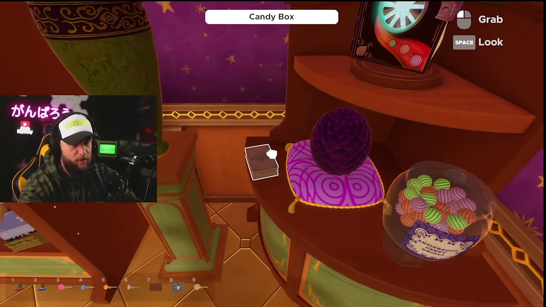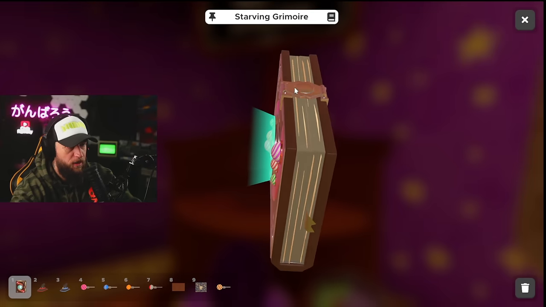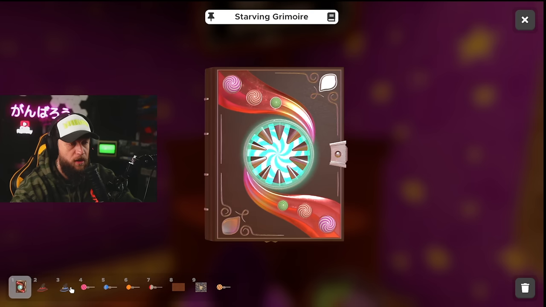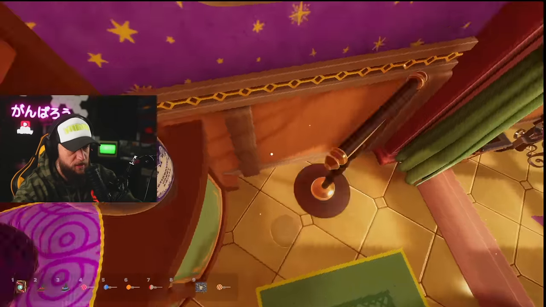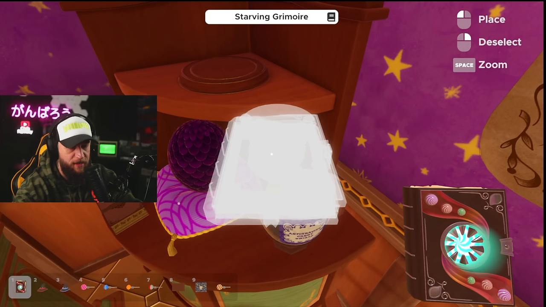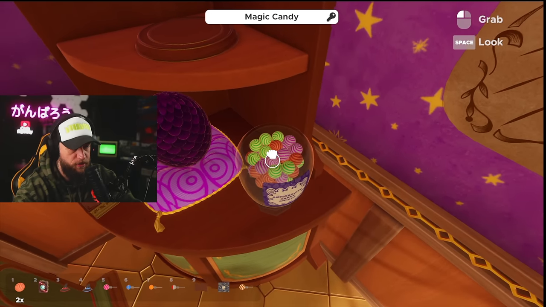All right, we're going around. We're having a look. Oh, a starving grimoire. Can we open this? We need to feed it. Pink, orange, green. No, I thought for sure, because it's starving. Maybe not. I know candy, but it can't just be... Can it be this? Ah, the magic candy. All right. Pink, orange, green. Green, orange, pink, right? Let's go pink, orange, green.